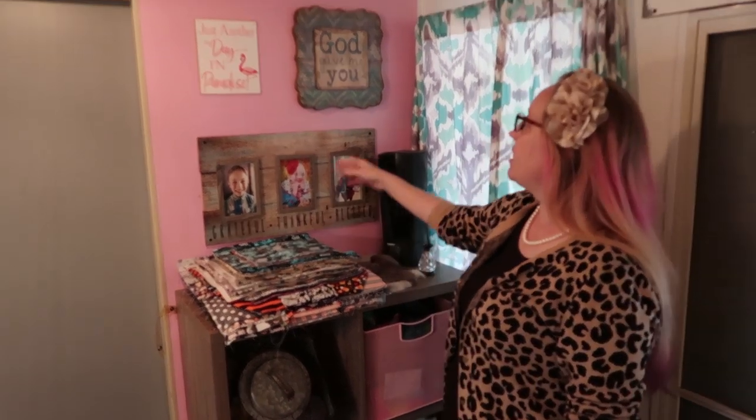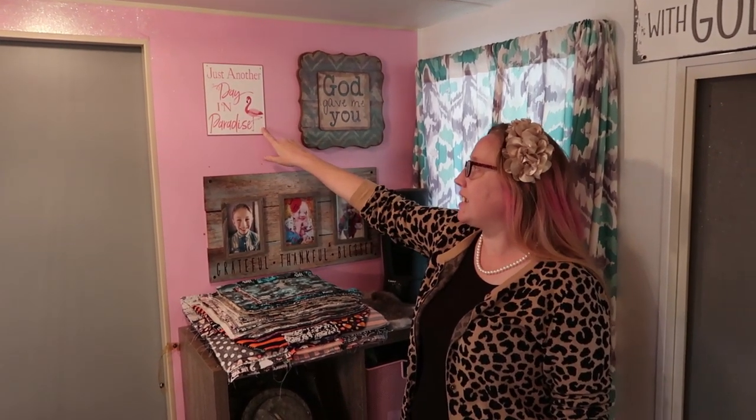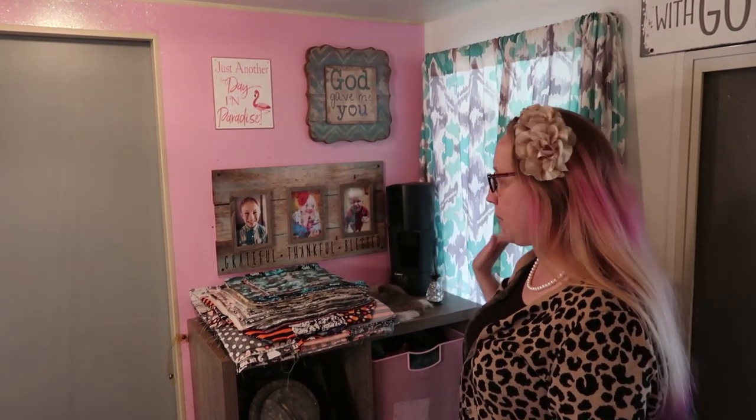Obviously, we hung up some photos of our wonderful children. This sign I got when, I think it was our second or third wedding anniversary, and I just love it. And then I think somebody sent me this Just Another Day in Paradise sign, and I loved it so much, we put it up on the wall. All of the artwork here, because if you have a camper, you'll know that the biggest problem is everything falls off when you travel. Well, Mr. Pineapple went through and nailed or screwed or did other things, and we'll talk about that, to almost everything in this camper. So these are not coming down. They are stuck on the wall.